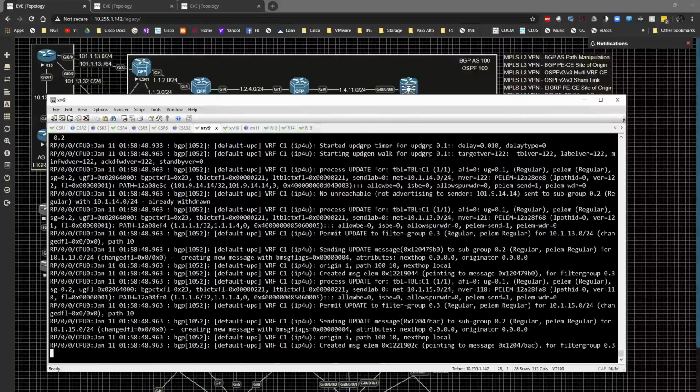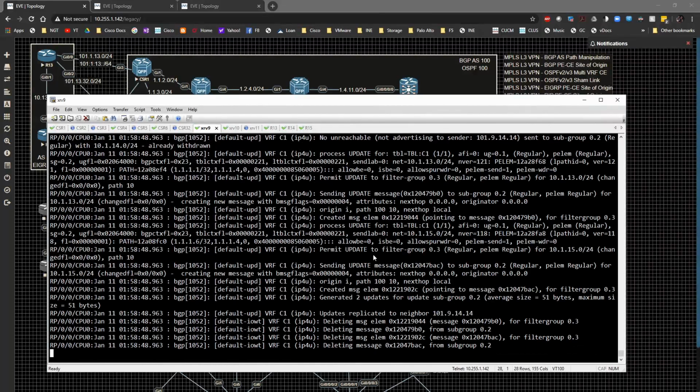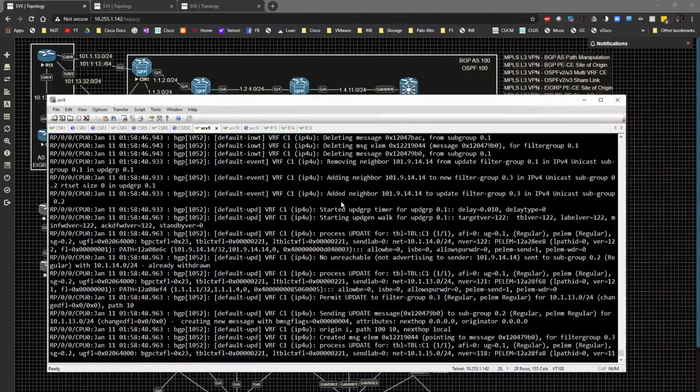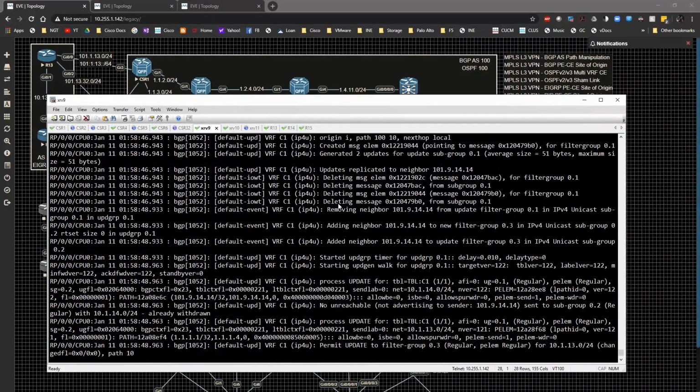Notice how it's sending it? It's going to send everything. Sending update outbound, and there's no restriction now. It's saying, okay, fine. And I'm looking for it now, and I don't see it showing up at the moment.